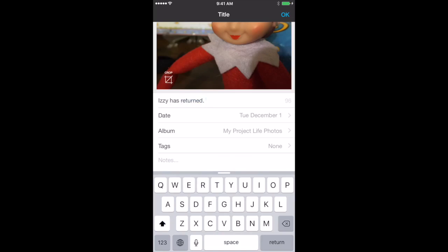The date is today's date. If it's not today's date, like say you're doing it today, but you're doing photos from a few weeks back, you can pick the date here. Album, I just have one album, which is called My Project Life Photos, and you can set those up the way you would like in the settings. And then tags, I'm not going to tag anything. If you want to put more notes than what you have room for in this line where it says Izzy has returned, you can see I have 96 characters left.